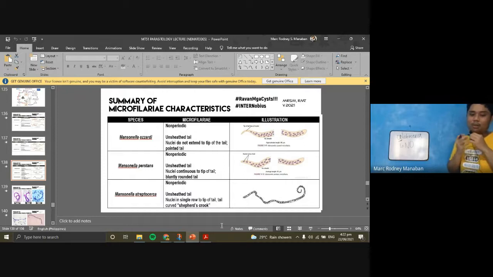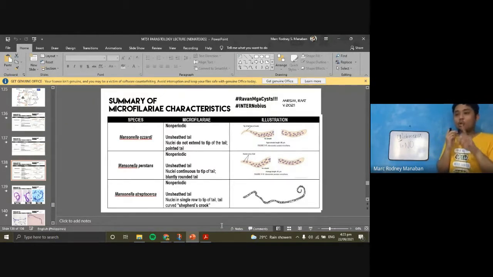Alright? So muna siya ito ang mga microfilariae of the different filarial worms. Again, we look at the microfilariae to identify them, to differentiate the species. Alright? And we look again at the presence or absence of a sheath and the distribution of the nuclei sa tip of the tail. Alright? So again, Wuchereria, kinsa itong mga sheathed, and mga sheath, you have the first three, WBL, Wuchereria, Brugia, Loa-Loa. And then the rest, non-sheathed na.